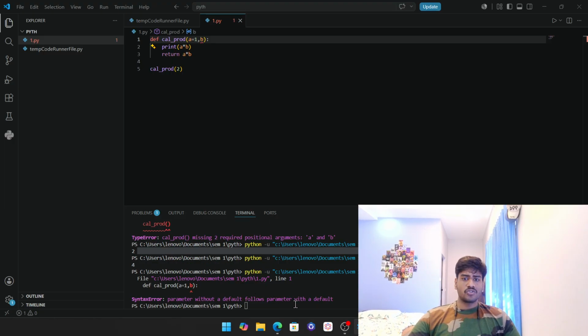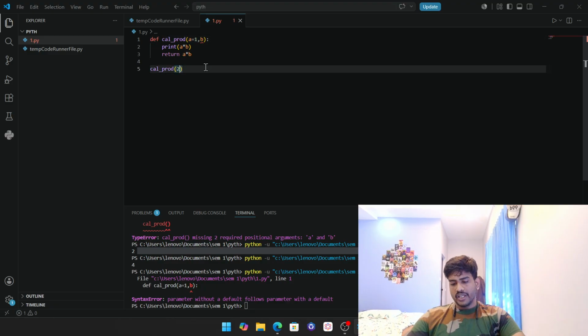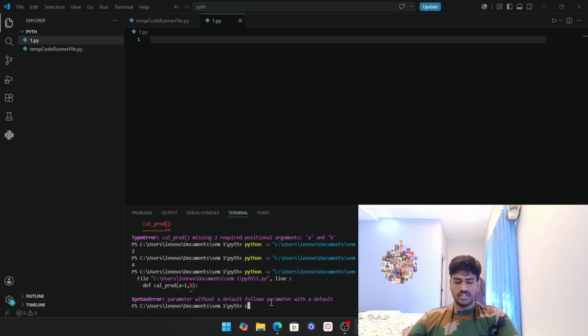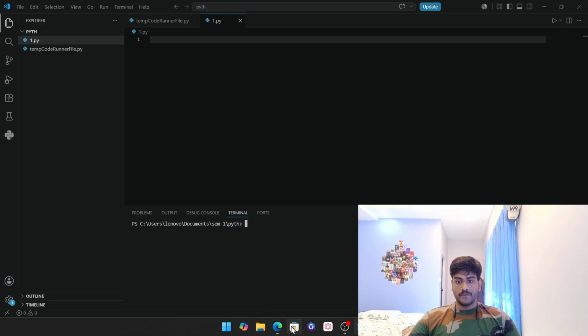The syntax error over here is: parameter without a default follows parameter with a default. Okay, what does this mean? So A has already been assigned 1, but here B has been assigned nothing. That's why. What if I do a comma 2 here and remove that 2 from there? Still it's an error, right? You can't do this in Python, right? Not in every language, not even in Python, right? So this is something in user defined functions that I would let you know, guys. This thing has been done.